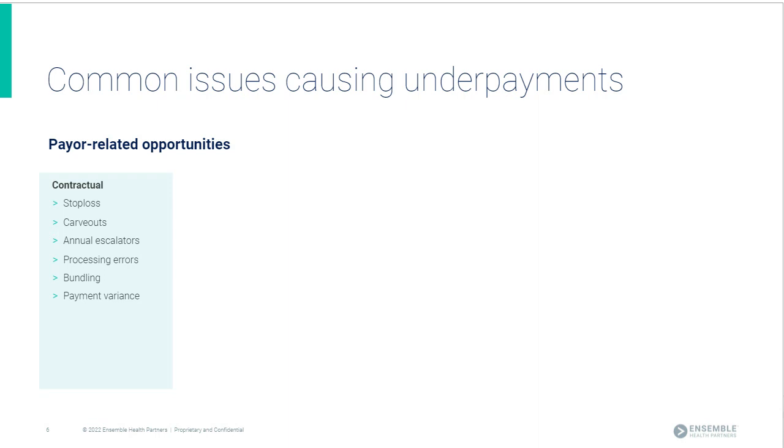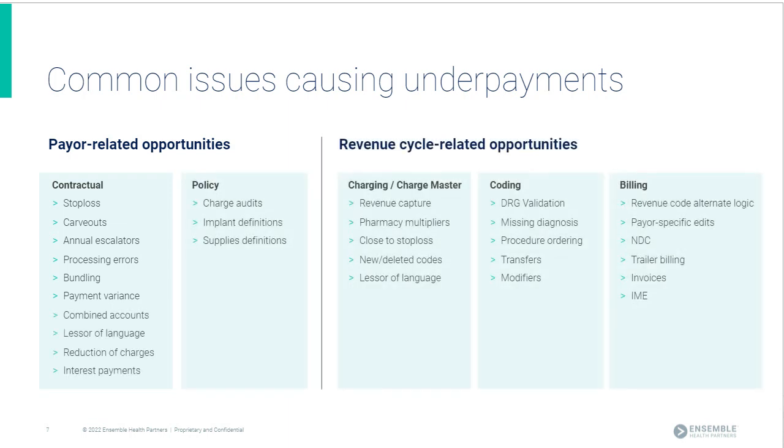Maybe payers just don't have their systems up to date. Are you capturing the bundling? And then your basic payment variance: you're supposed to get paid $500 and you got paid $400. All those things are more or less caught. But if you look at it holistically, I think there is so much more. This is everything that you could and should be capturing.